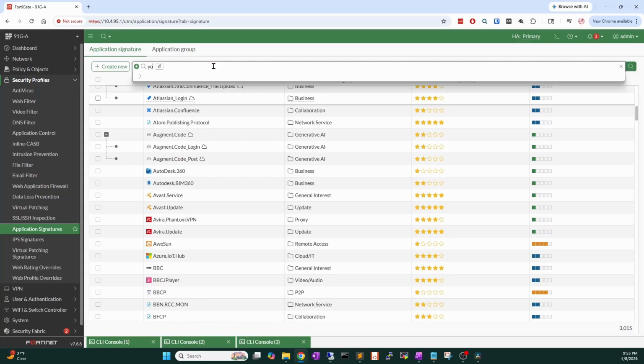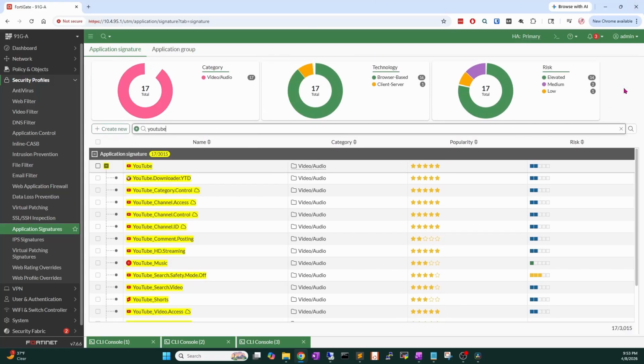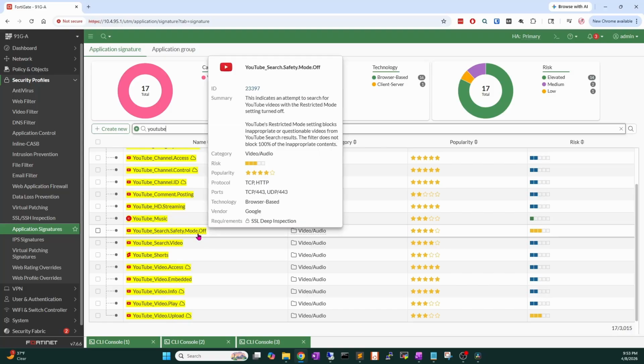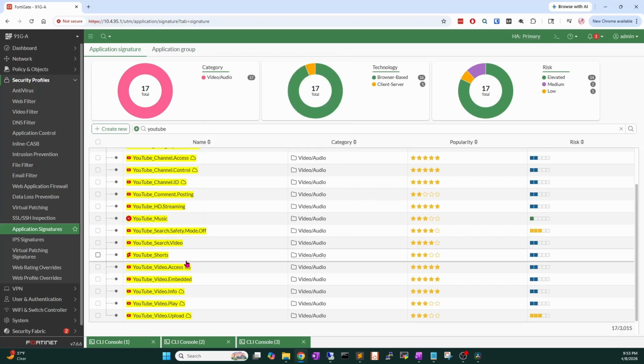And what we might find if we scroll through these, I can just search one up, for example, YouTube. We can see if I hover over some of them, they say that they require deep packet inspection.